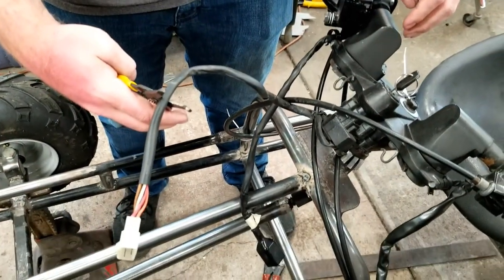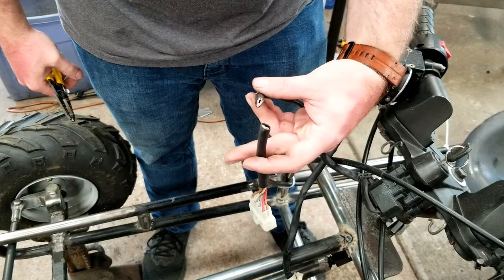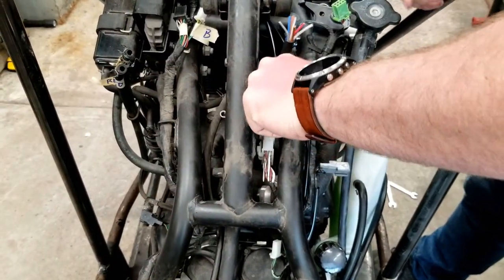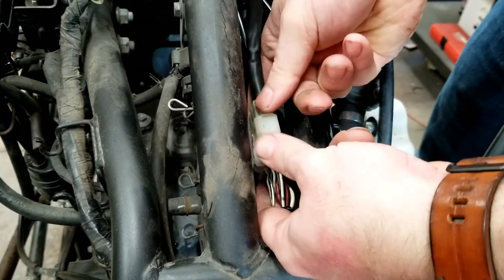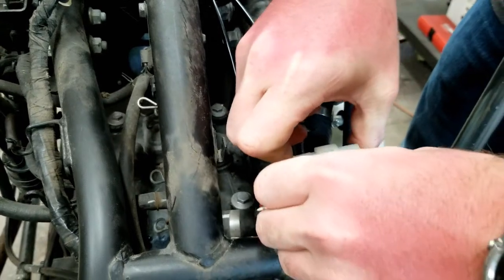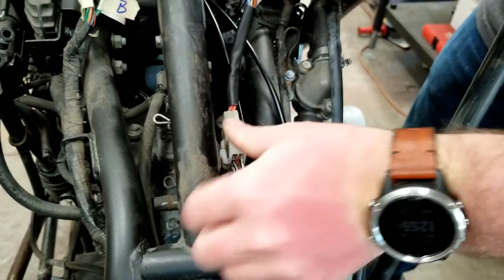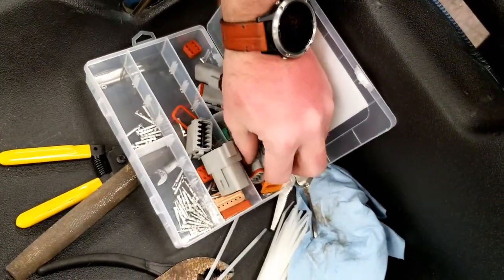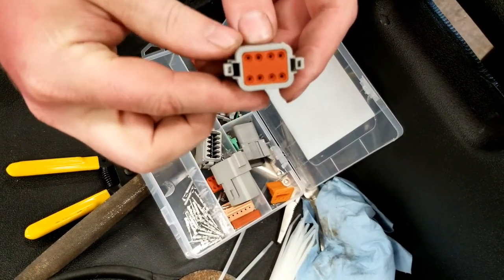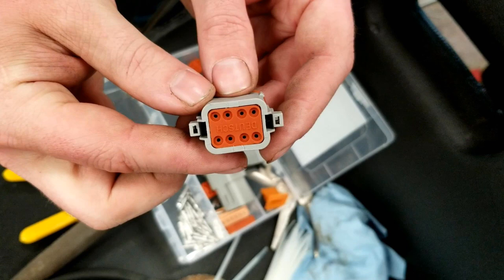Big moment here — Austin cut the ignition switch wires at the handlebars. No going back. I plugged in the ignition switch connector at the engine; it's right underneath where the gas tank is mounted. I knew we were going to be removing the engine down the road, so I wanted all the electrical connectors to be easy to get to so we wouldn't have to take the gas tank off every time. So we're going to use these connectors and put them somewhere they're easily disconnected.